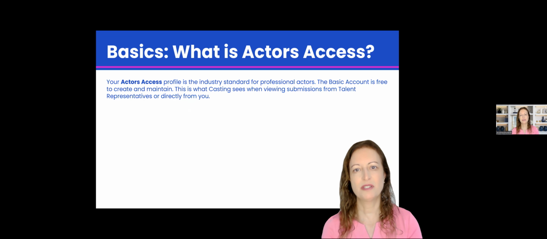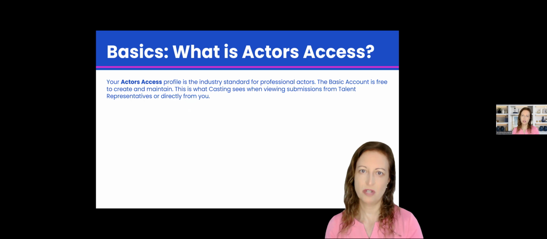And that's what agents and casting directors use to communicate with each other when there's an opportunity for a movie or a TV show or a commercial, et cetera. Now, parents can use it. Well, you'll need to use it if your child is getting audition requests from an agent or a manager. And if you don't have an agent or a manager yet, you can also use it to do what's called self-submit. So sometimes, not all the time, there are what are called breakdowns, which are descriptions of a role.